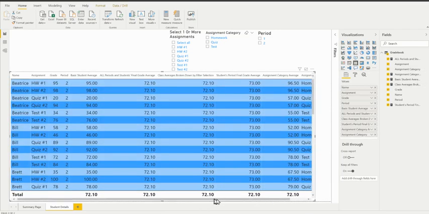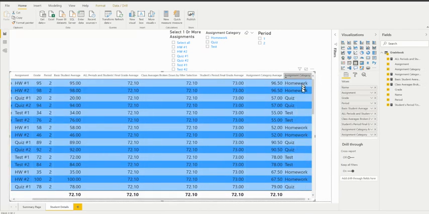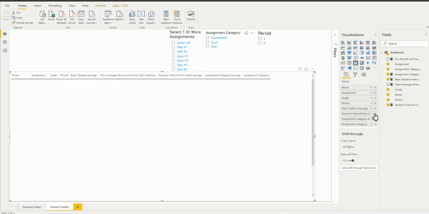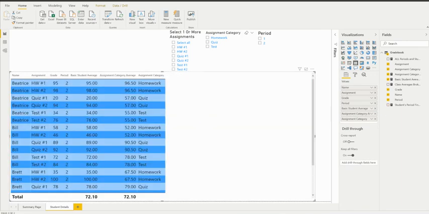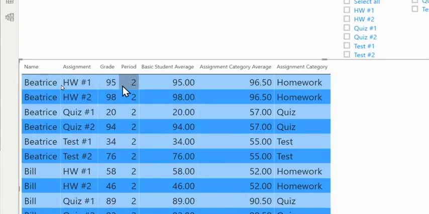Okay, so I put in assignment category. It showed at the very bottom here, or far right. Look now. I'm going to get rid of all these other ones so we can see it even a little bit more clearly. So I'm going to get rid of basic, and this. Now let's take a look. Beatrice, right? Homework number 1. 96.5. She was a 69.5 earlier, I believe. Now she's 96.5, and those are for 2 homework assignments.